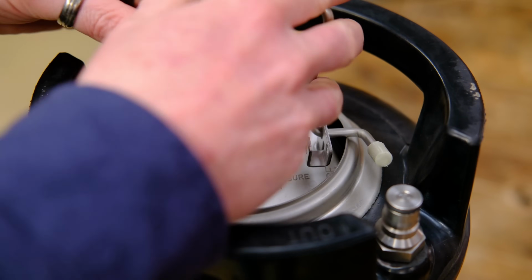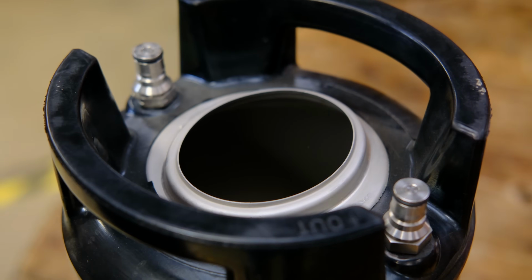Well, first of all, I take off the lid. Then find out which side is the gas side, and I would take the gas post off first. Now we do that with a 17mm socket. Yeah, and that differs, doesn't it, on the new kegs versus the AEB style kegs and the older kegs?